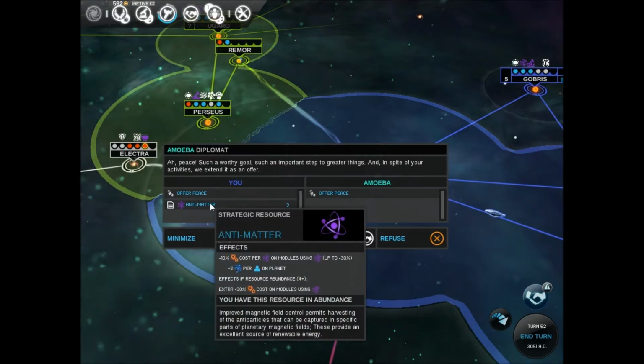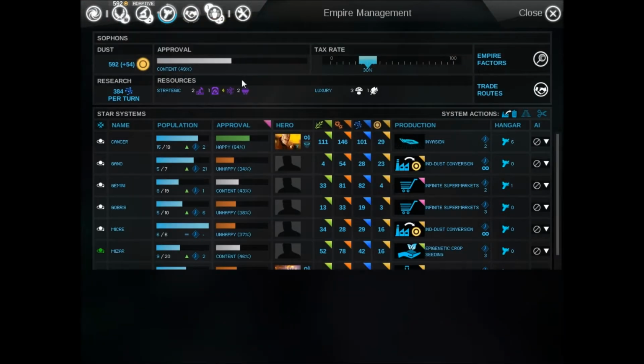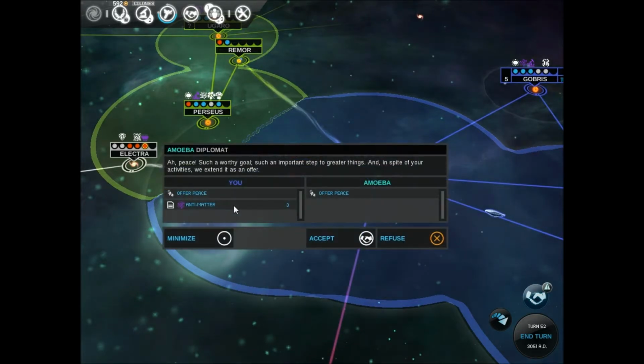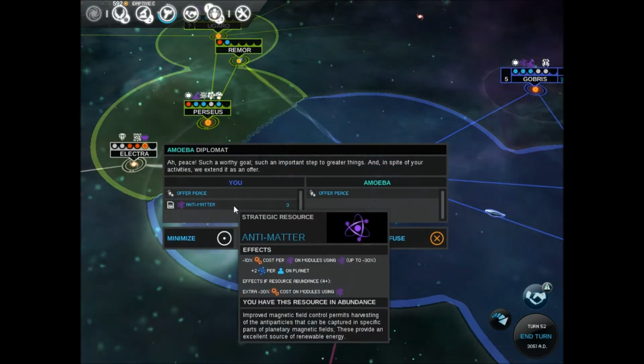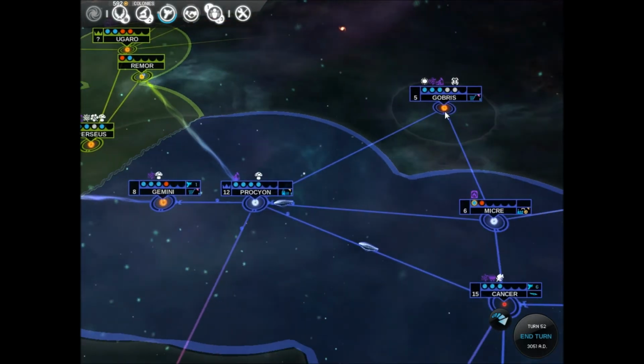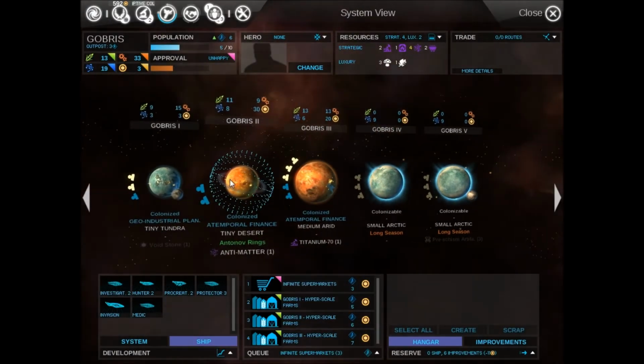They want us to give them antimatter. How much antimatter do we even have? We have 4. You want me to give you 3? How about you suck a dick? Yeah, that sounds like a plan I can live with.